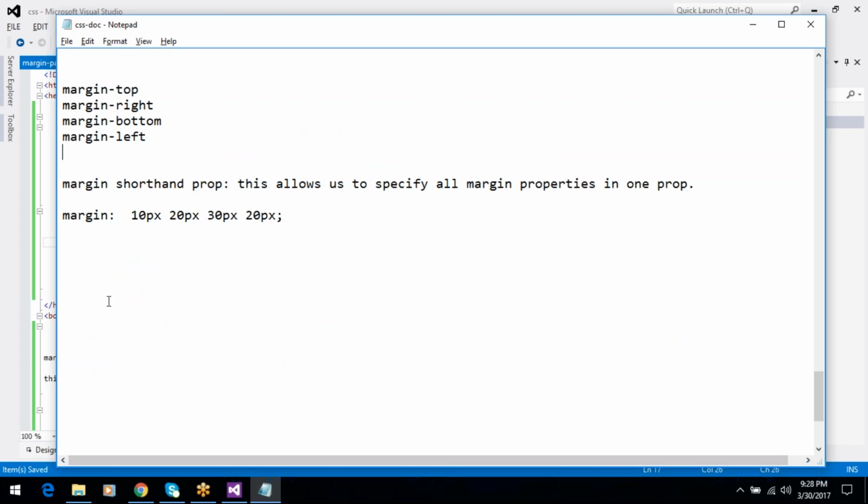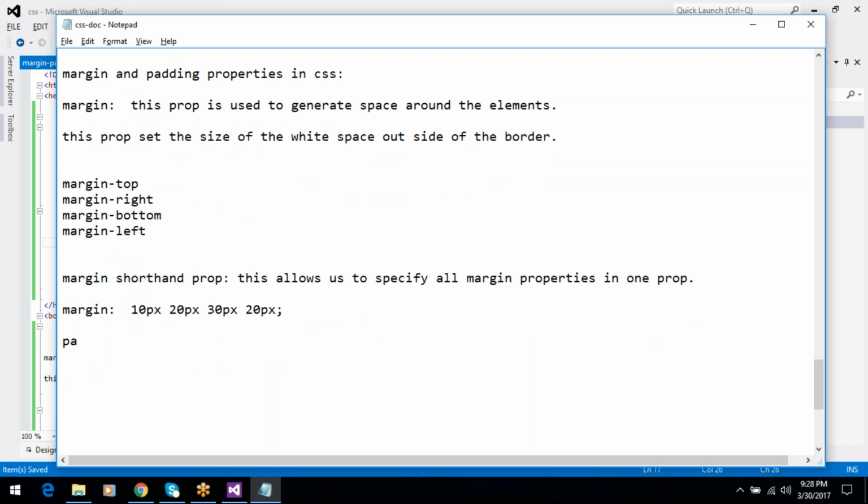And the second one is the padding property. This property is used to define the space between the element border and element content.